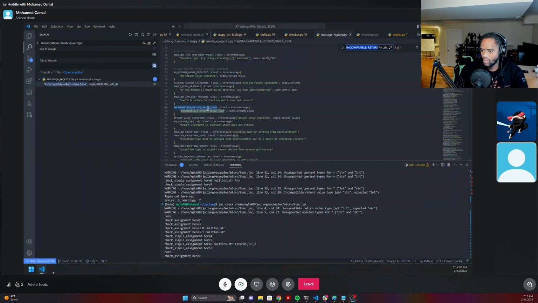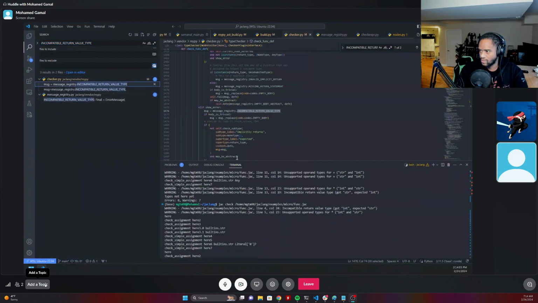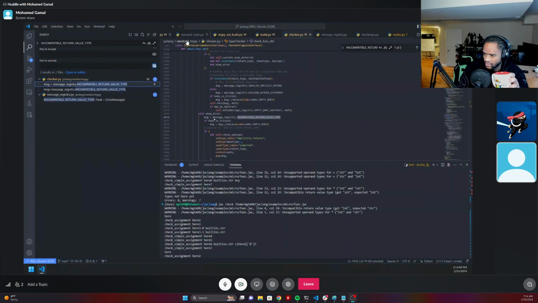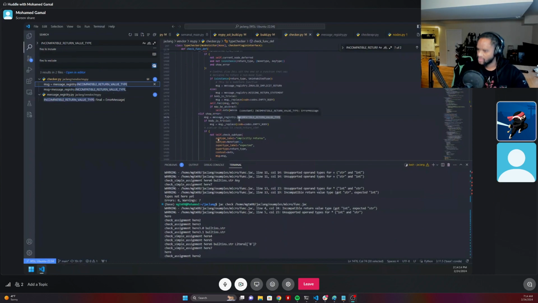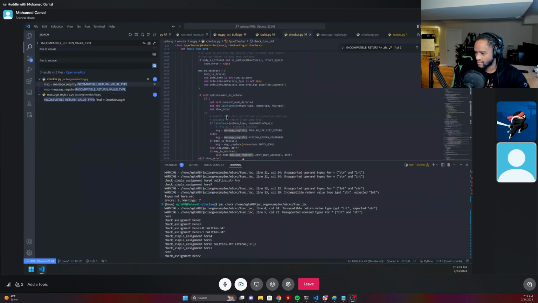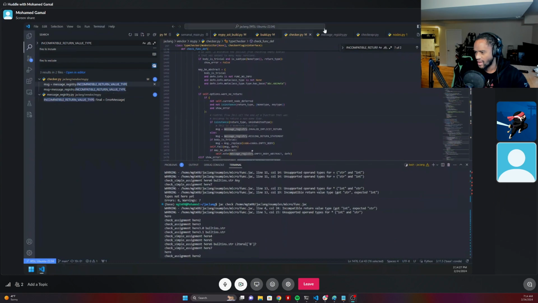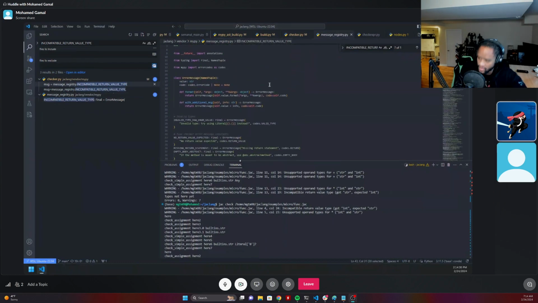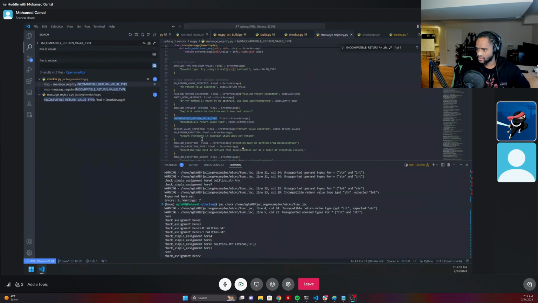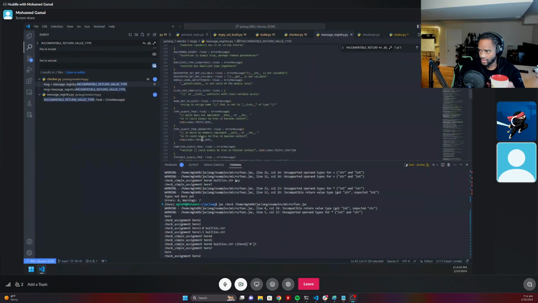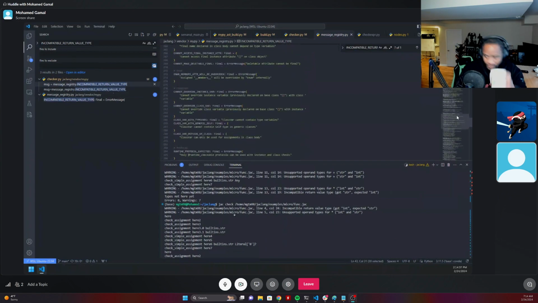As you can see here, this one relates to the return type. It's called here in the check function definition. So this message registry, what's the message registry? I guess it is the registry of error messages, probably all the errors that have all the messages. Not all the errors, there are some errors not here.